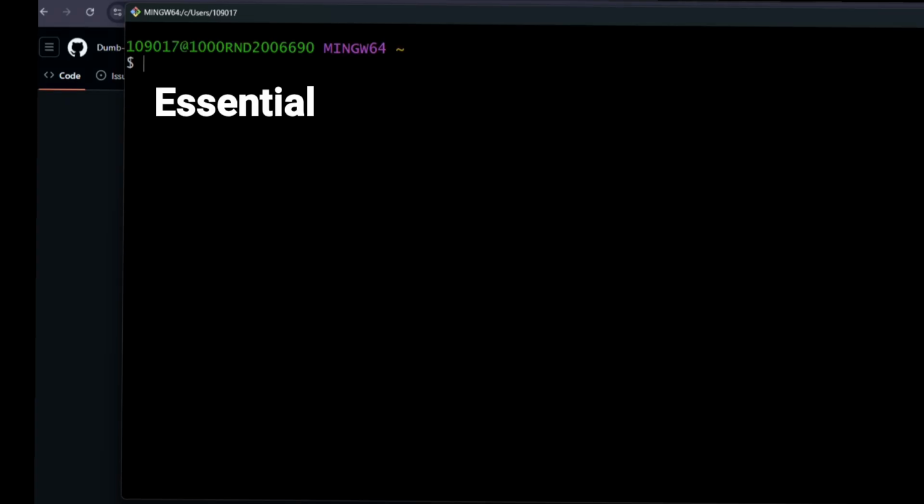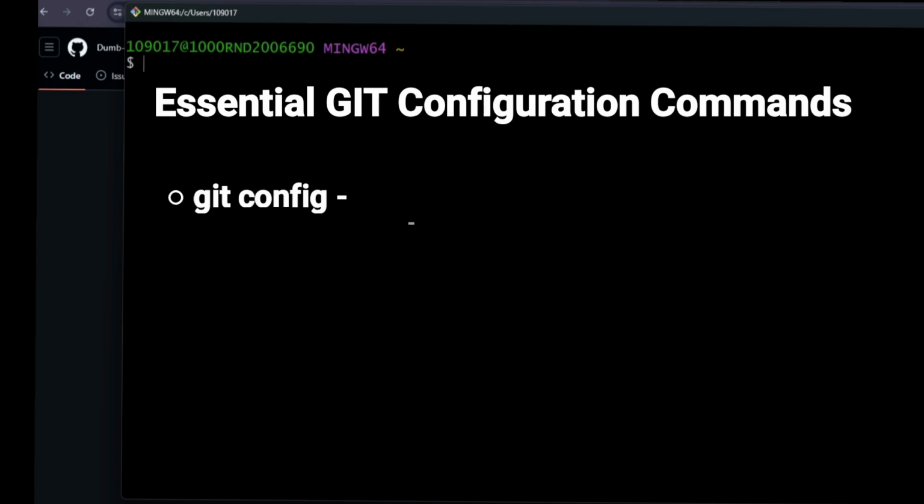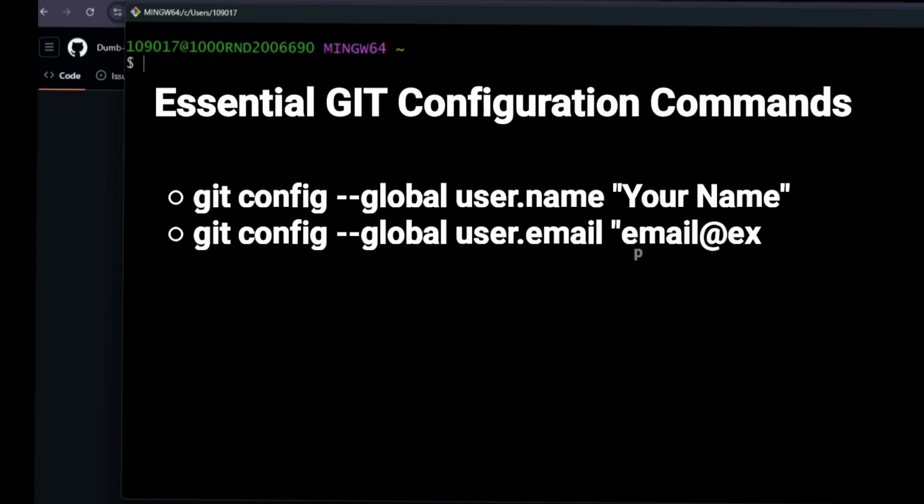To configure Git, we will need three things. First, our Git username, then our Git email ID, and in the last, to review our changes if the changes have been made, we'll need that command. So there are these three commands that we need.